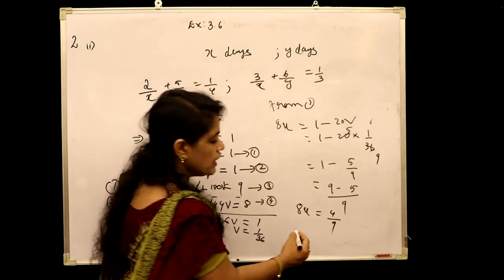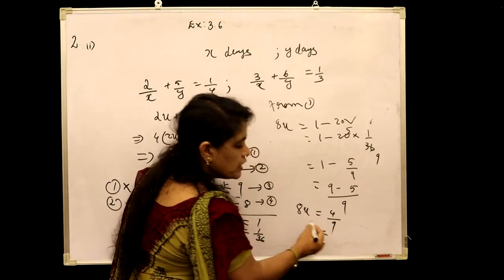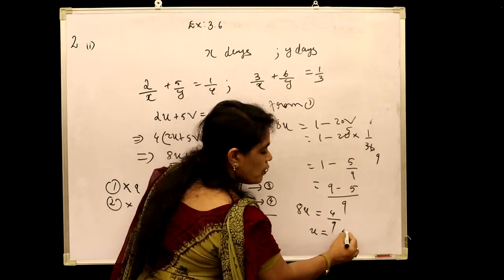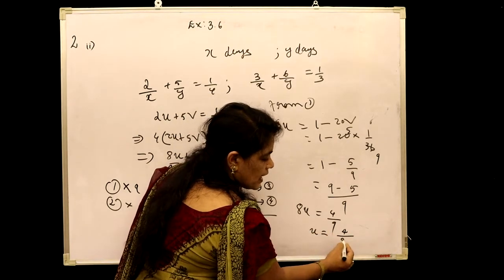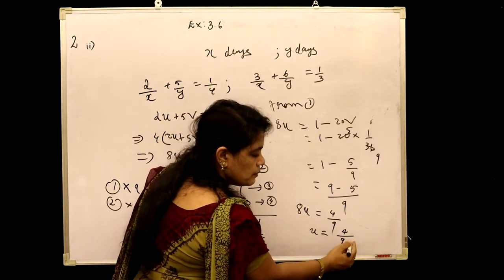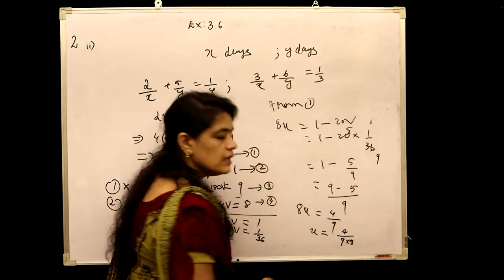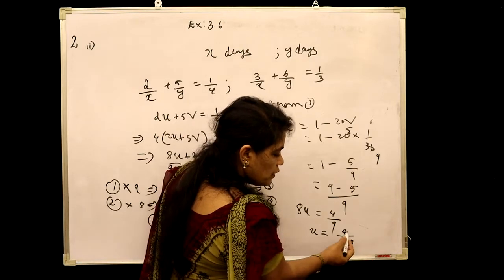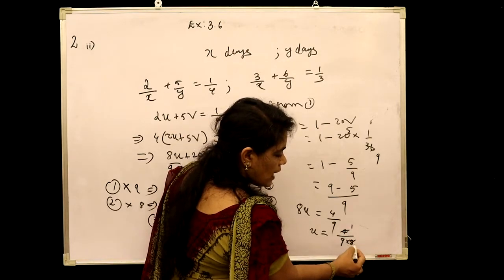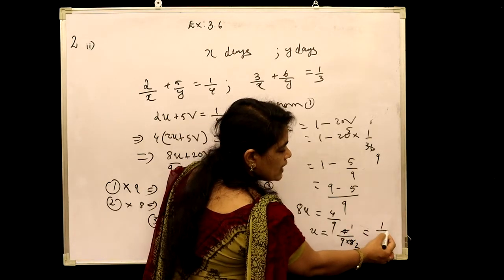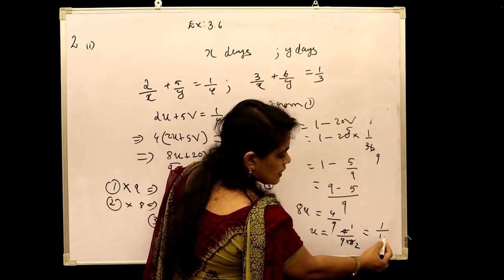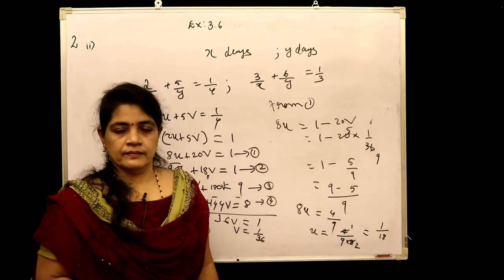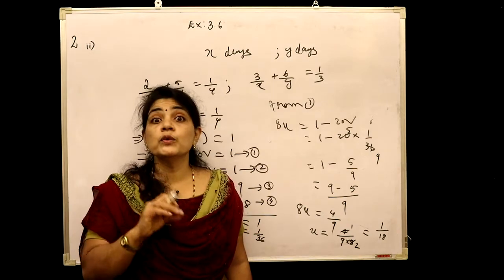What we need? We need u. So in order to get u, so 4 by 8, here 9 is already there and 8 comes with 9 under division in the denominator, under multiplication. So we can reduce 4 in 4 one time and 2. So 1 divided by 9 2s are 18. So now we have u and v.